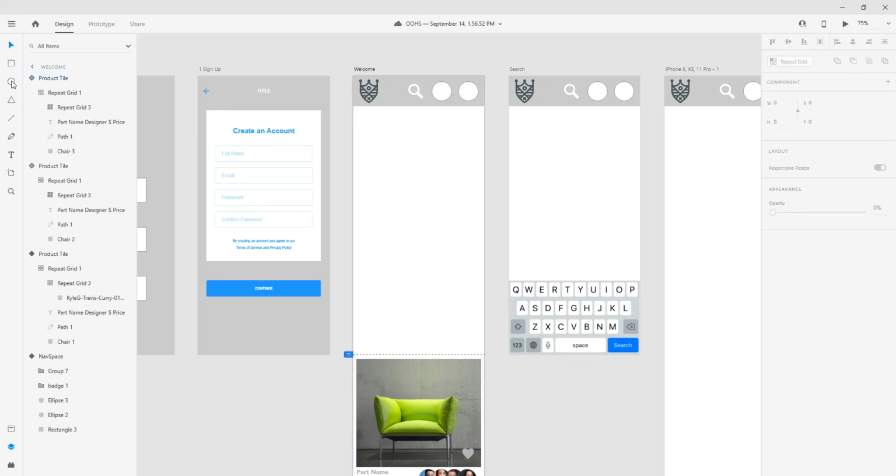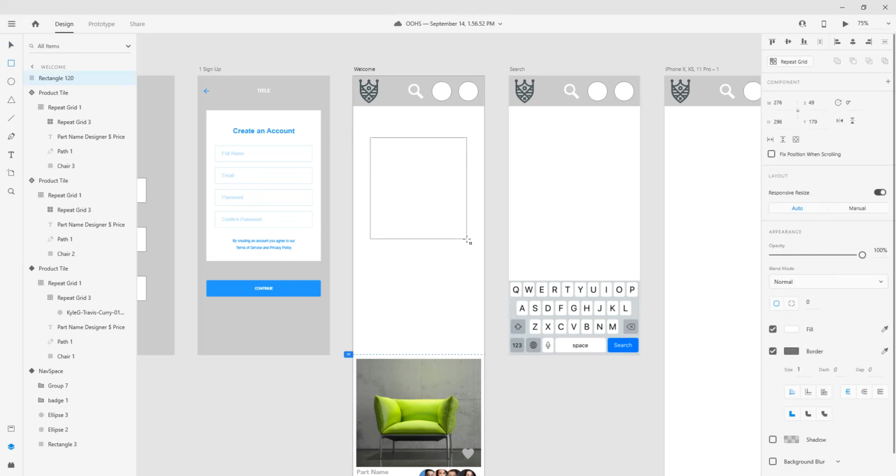My apologies, let me click on that, and I'm going to create a rectangle. Now in this rectangle, I am going to place an image like I said before. If I change the shape of my box, as you saw, I just changed the sizing because I have responsive resize on, which you can turn off, by the way, if you don't want it on. But by all means, keep it on, because when you resize or you turn your device around, things will resize. You'll notice that it will maintain the proportions of whatever is in the container, even if you change the shape of the object.